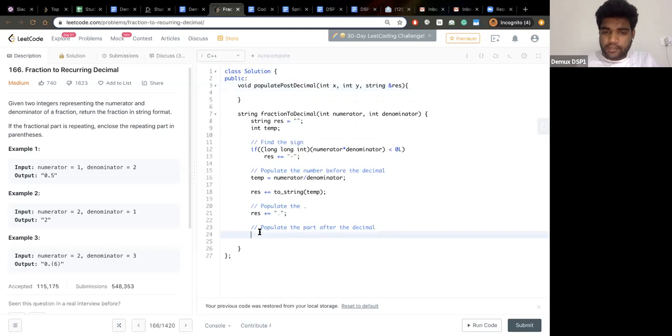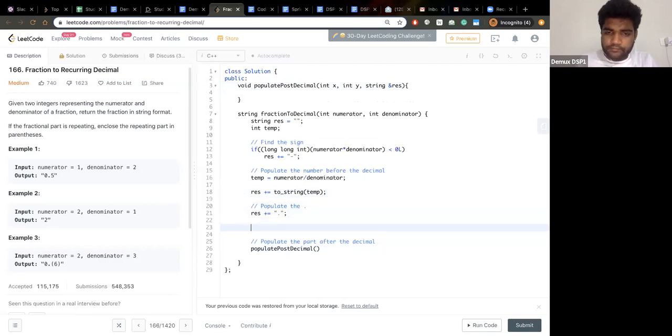So what is populating the part after the decimal? Here you will call populatePostDecimal, and your numerator will become the remainder, right? Modulo.